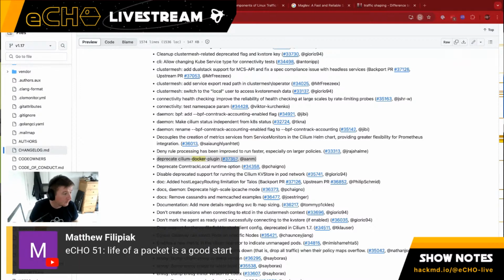This is a good point as well. So thank you, Matthew. Yes, eCHO 51, life of a packet. I think this is from Duffy, who will talk about traffic from A to B and all of the various layers that sit on top and things like that. But then understanding Kubernetes as well. All of the workloads that we're typically managing the traffic from are running in Kubernetes clusters. So there's a lot of learning to a certain degree around Kubernetes and writing code to run in Kubernetes as well.